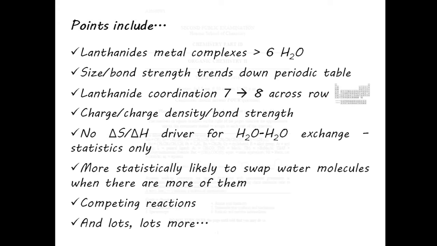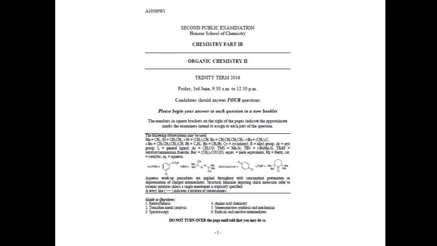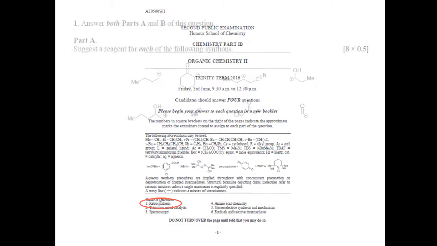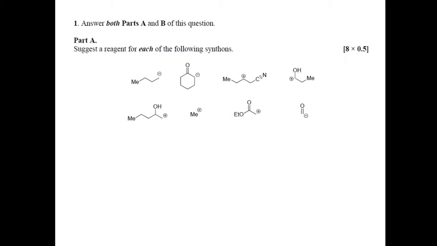When it comes to organic chemistry, question 1 Part A is usually a goldmine. These questions are designed as starter questions and ask undergraduates to apply one principle over and over again. If you teach your candidates this principle with a bit of guidance, they should be able to approach some well-chosen examples equally well, and you can pretty much ask the question given in the paper. For example, question 1 Part A of this paper asks you to find some reagents to create the following synthons. I would ask this question by introducing the term synthon and giving an example.